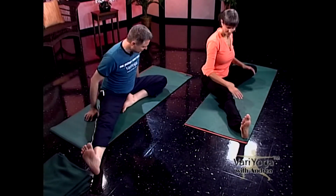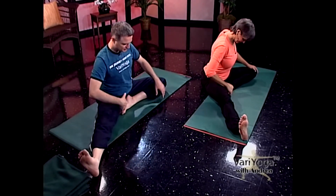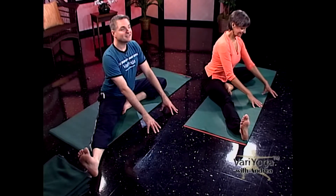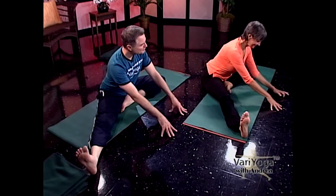So now we have this. The left leg is out, the right leg is in. I want you to press down on the right leg just a little bit so that you come to a neutral position. Bring your hands forward, lift up your heart, not your chin. Thank you, Andrea. Good. And then walk your hands a little bit or a lot forward.